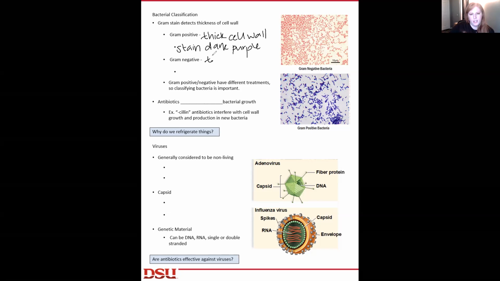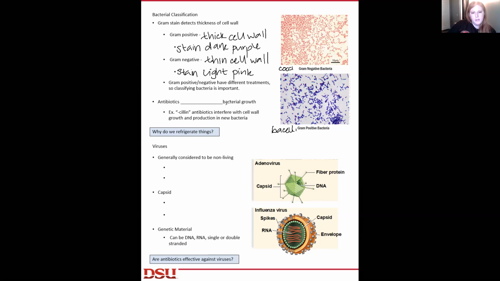Gram-negative bacteria have a thin cell wall. So they don't stain as dark because there's not as much of that to react with the stain itself. So you tend to get a light pink. And the images here that have these samples of gram-negative and gram-positive bacteria, that's accurate. This is what they look like under a microscope. These appear to be cocci, or the round ones. And these appear to be bacilli, the rod shape. And changing the ending to an i just makes it plural.